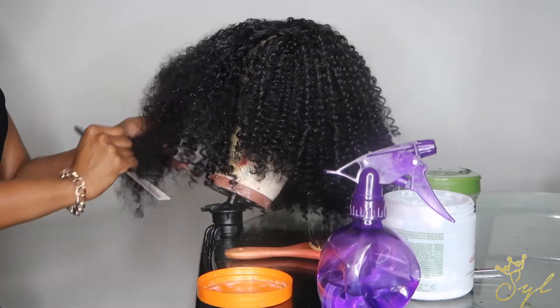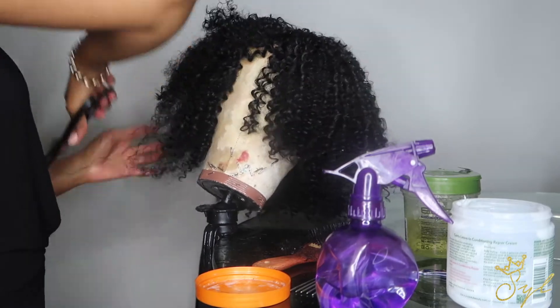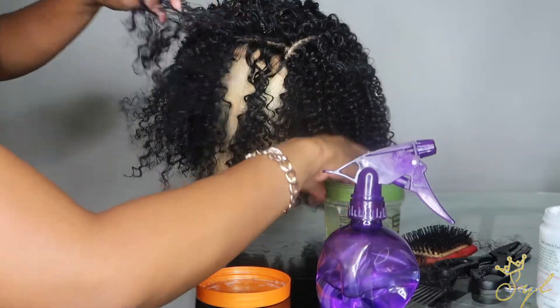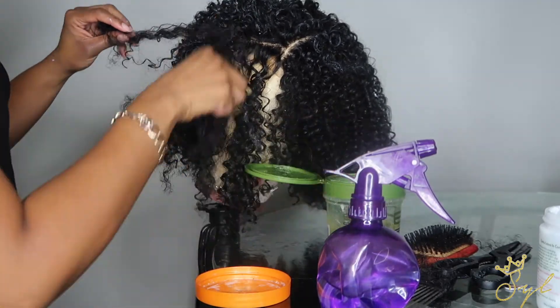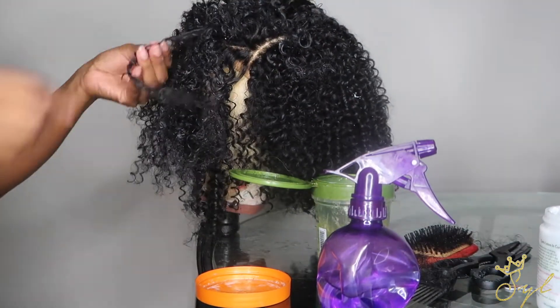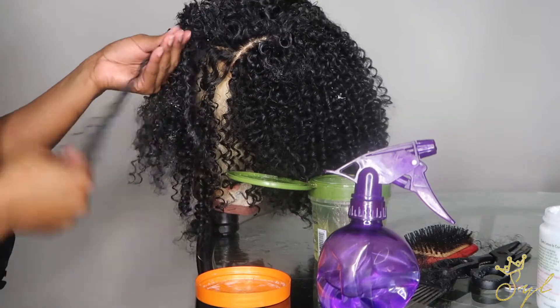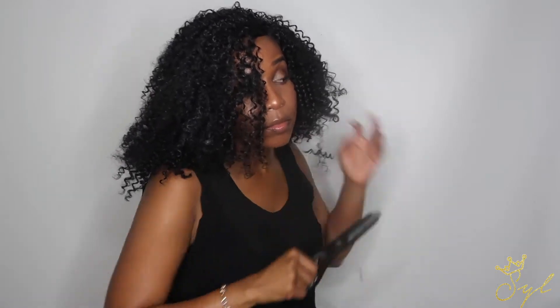I tried to pick it with the comb but nothing worked, so I got frustrated and just cut off all the dead matted tangled ends I had created. Then I took eco styler gel, took strands individually, saturated them with gel, and tried to bring the curl patterns back to life. This helped a lot — it didn't get back to the original curl pattern, but it did blend and make the wig look so much better. At this point I was just shaping it on my head to my face to see what I could create.